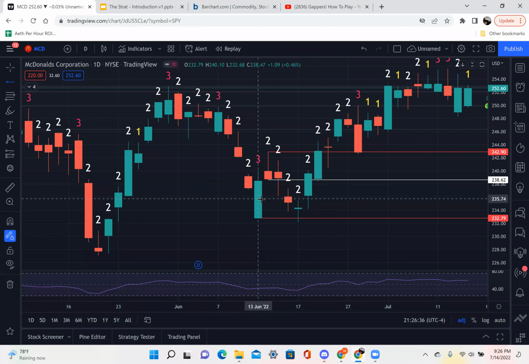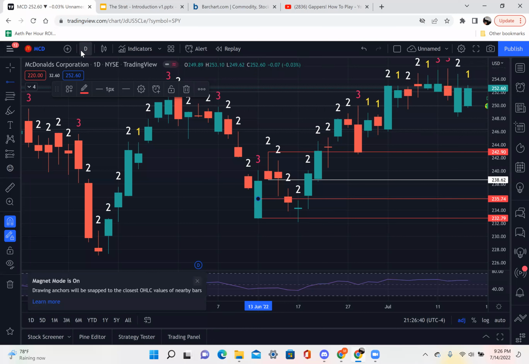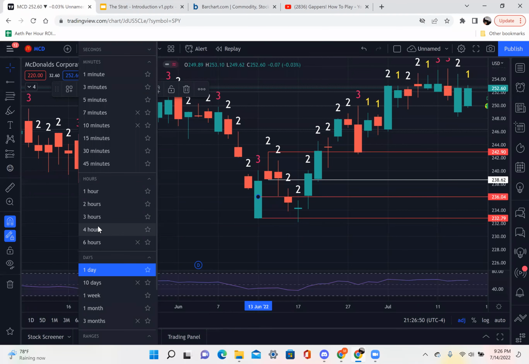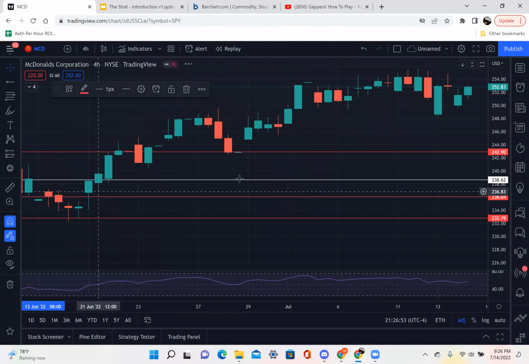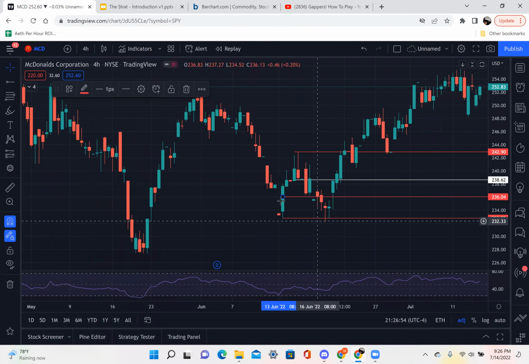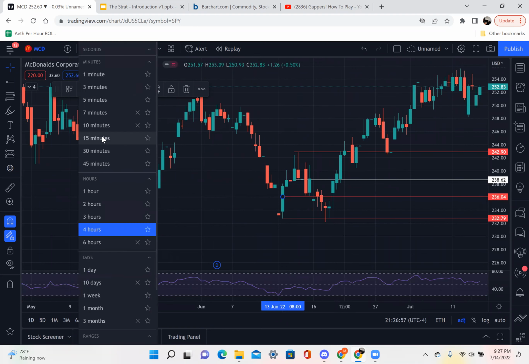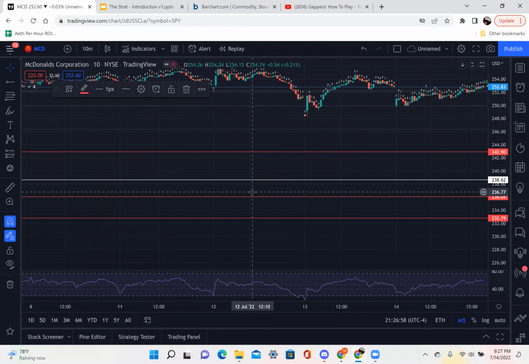Delete. It's just my magnet wouldn't allow me to do it. Now we're going to a smaller time frame so we can find this target for that one, right? Let's raise this one up a little bit, like right there. And now we'll go down to 4 hour, just to not have to go all the way down. Okay, we have to go all the way down. Let's go to 10 minute.